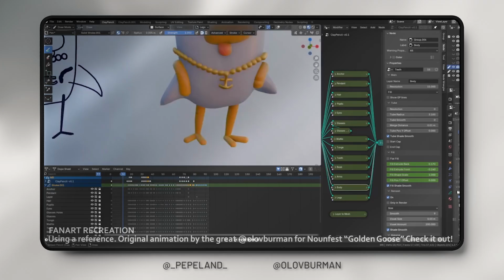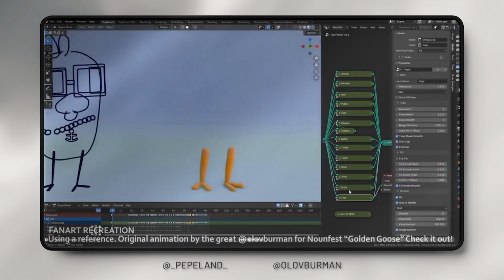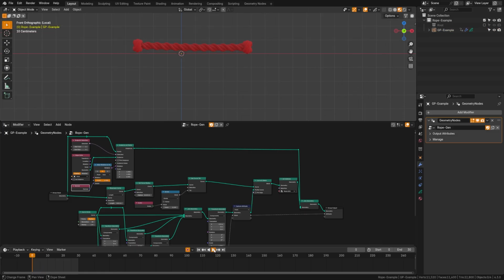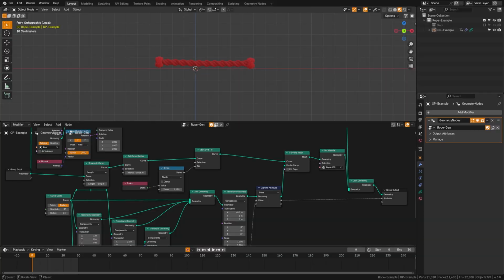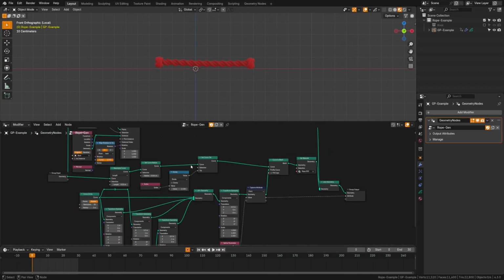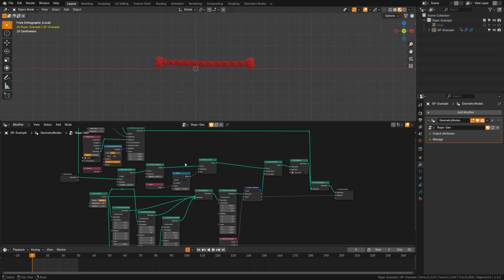And then, of course, the biggest feature is that they've added geometry nodes. But let's dive in and look at how we can do that cool rope effect I talked about. So here I have this geometry node system that will create a rope on a Grease Pencil. This is actually adapted from a CG Matter tutorial. I reached out to him before recording this to get permission to show this, and he said it was okay.